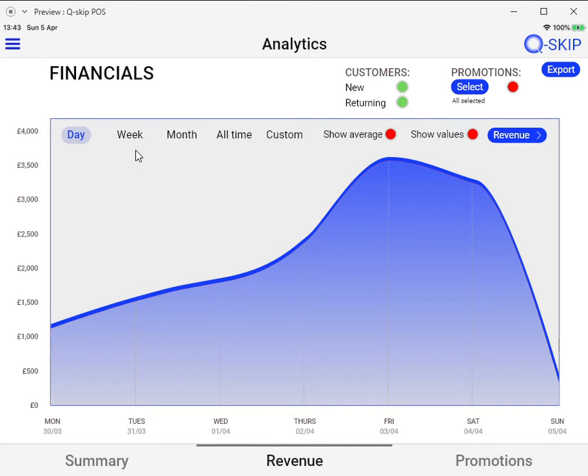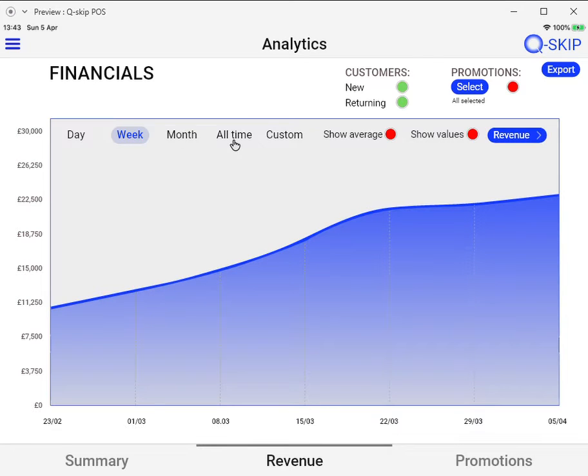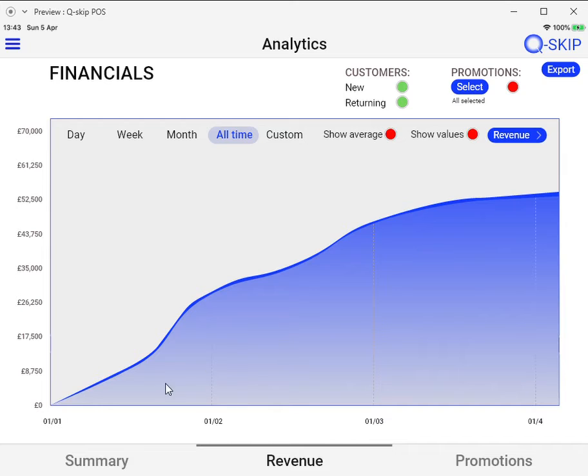Turn that off. And then you can also drill down on transactions and sessions if you wished, but it's not particularly valuable. And of course you can go here, which shows the week, and you can go here, it shows all time. Obviously John Gandy's launched with the app at the beginning of the year, so you can see this is a very good general increase in custom over time, as we saw on the main summary as well.